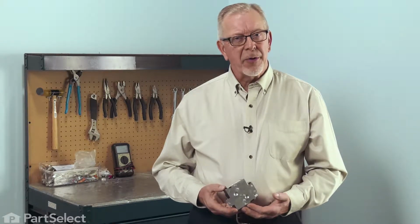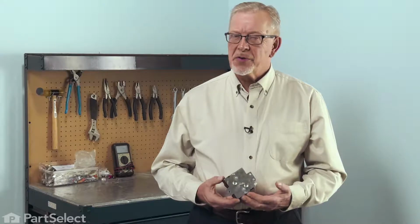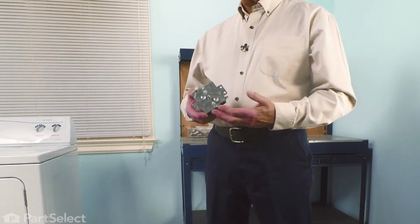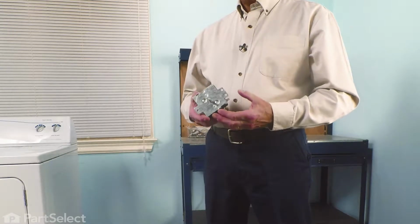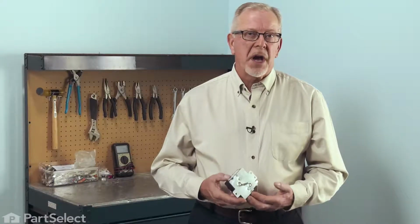Hi, it's Steve. Today we'd like to show you how to change a timer on your dryer. A timer controls all of the functions of the dryer, including the motor and the heating circuit. If it fails, you may have no heat, or your dryer may not tumble, or the timer may not advance. It's a really easy job to change. Let me show you how we do it.